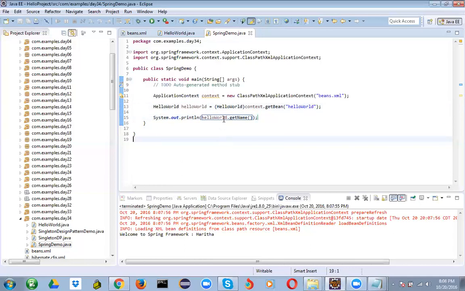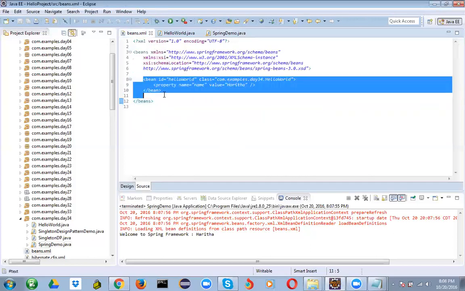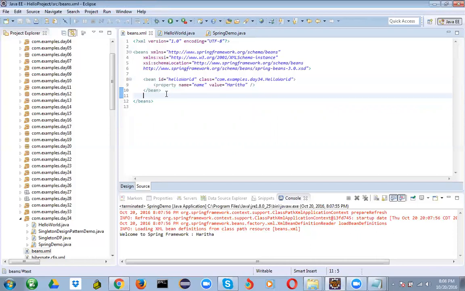Once you got the object, instance management, everything will be taken care of by Spring. The objects that you configured here are completely under the control of Spring. It's not with you. Spring is going to manage this. Lifecycle-wise, Spring is going to take care of all those things. You do not need to worry about implementing and handling code with respect to anything here. It's going to take care of everything automatically. When I say managed, it means Spring takes care of everything: initialization, destroying, the life cycle and all those things.